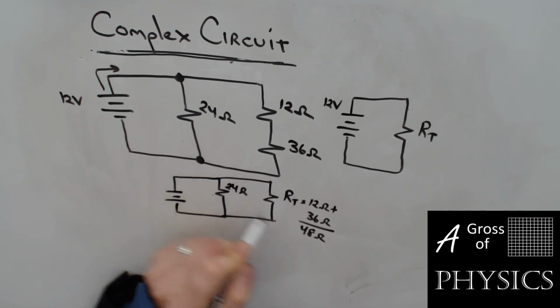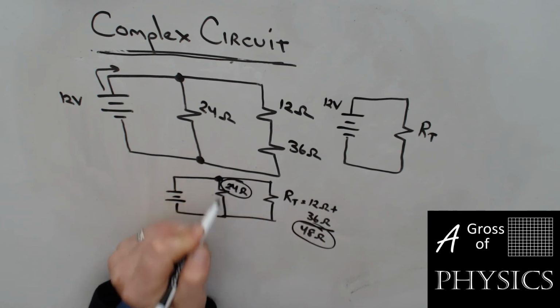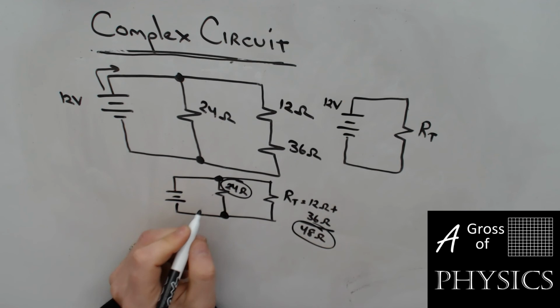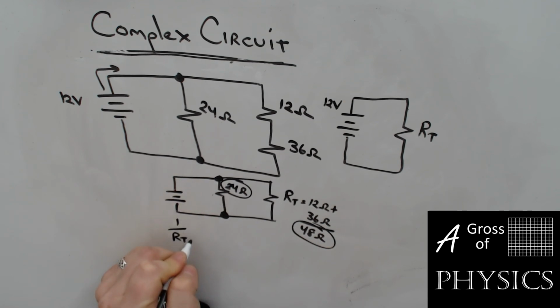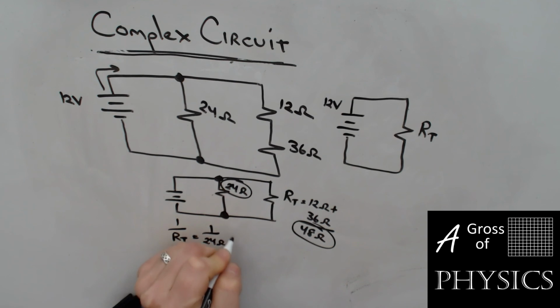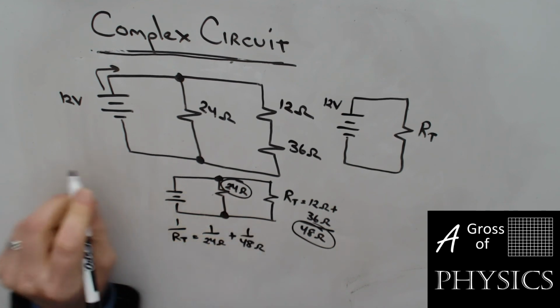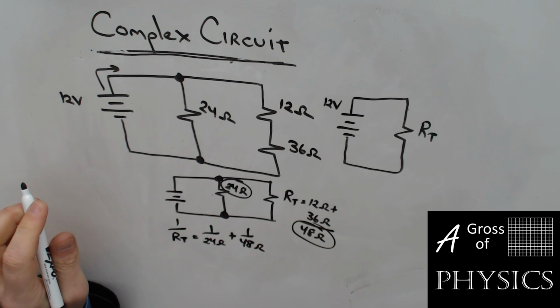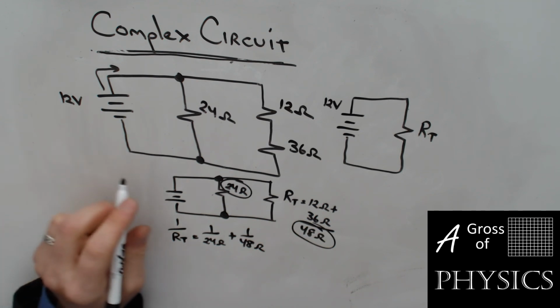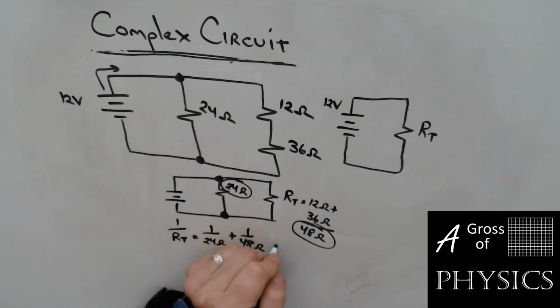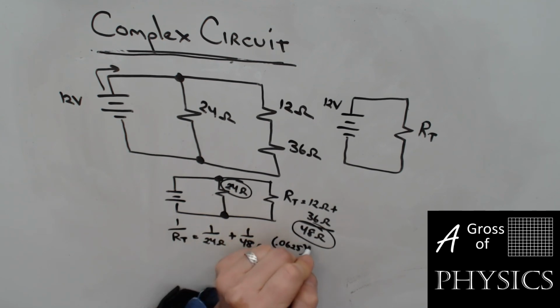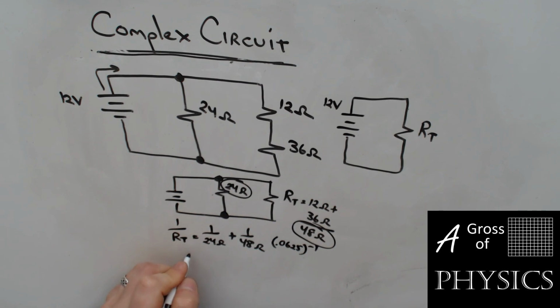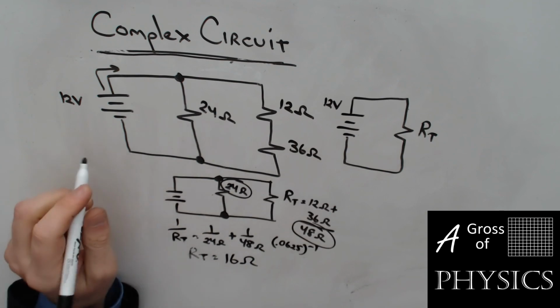This is equivalent. Now 48 and 24, they're connected with a junction. So we're going to have to do 1 over. So 1 over RT equals 1 over 24 ohms plus 1 over 48 ohms. So I'm going to do the following. 24 reciprocal, so x to the negative 1, plus 48, x to the negative 1, and find the reciprocal of that. The reciprocal was 0.0625, so 0.0625 to the negative 1 gets us 16. So RT is 16 ohms, which means this here is 16 ohms.